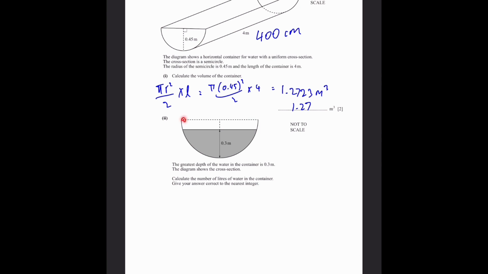So now we can see that this part, which is the shaded part plus the non-shaded part, is actually a semicircle, which is the one given in part A over here. And this, though, the shaded part is not a semicircle. We need to realize that, because this length is 0.3 meters, the depth, but then this length is not the same length as 0.3 meters. So that means it's not a semicircle. So we can find out the area of this cross section by finding the area of the semicircle and subtracting the non-shaded area. But how do we find the non-shaded area?